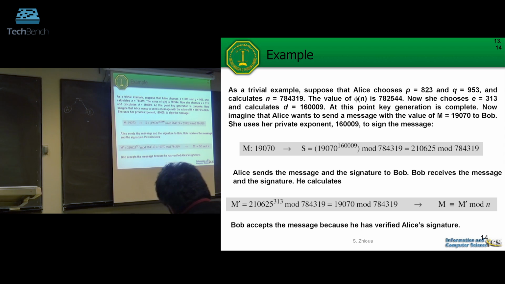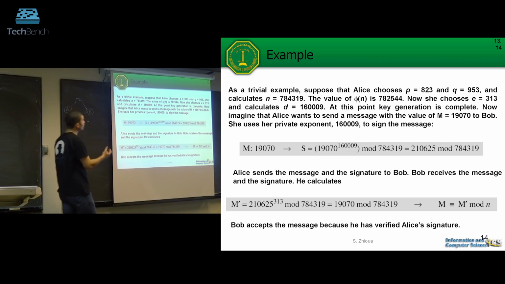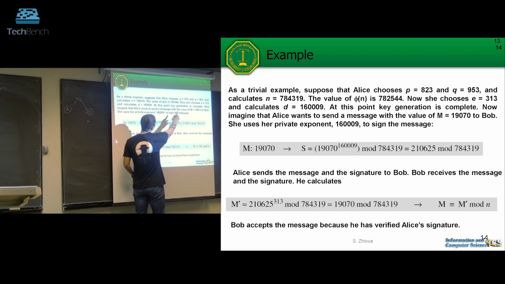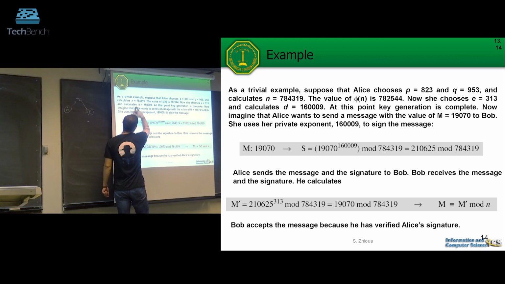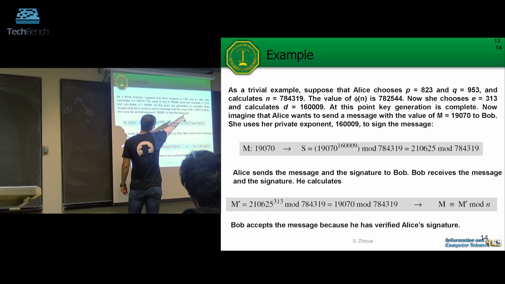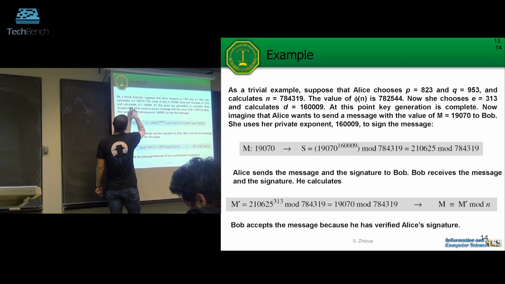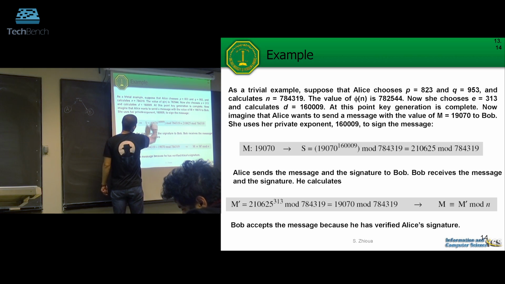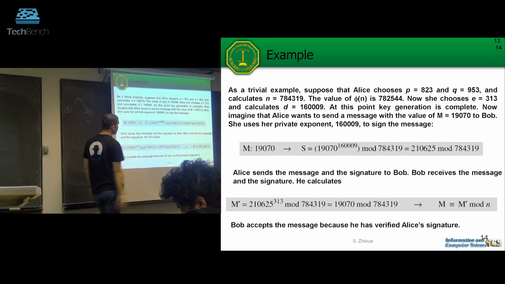This is an example with numbers, just showing how the RSA keys are generated. So P and Q, then you get N, then you compute phi of N, then you have the public key, which is 313, and the private key is this number. So you encrypt with modulo, etc. Just an example of numbers.